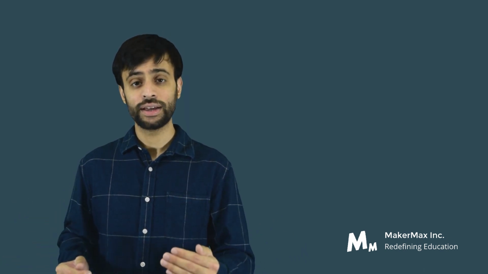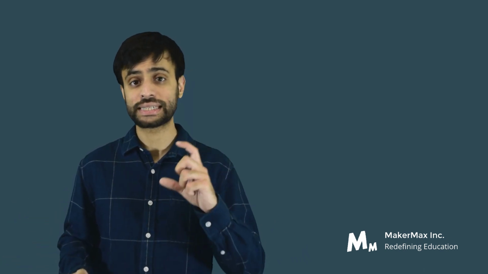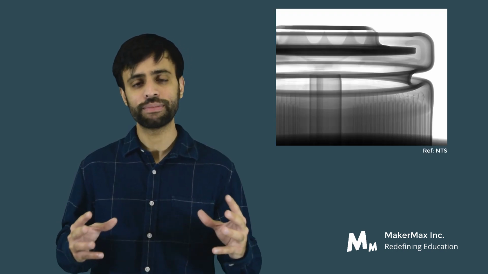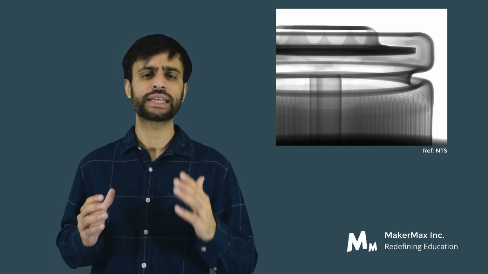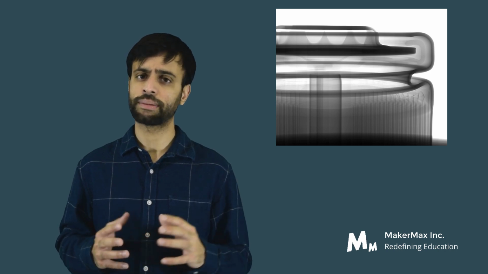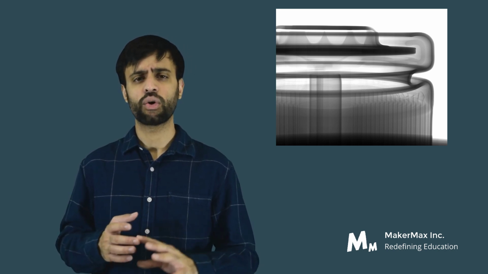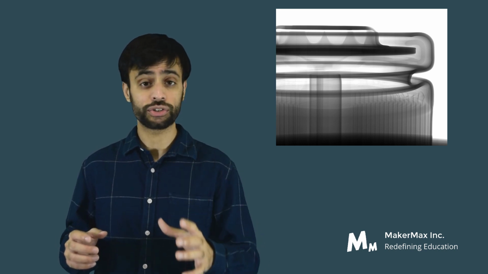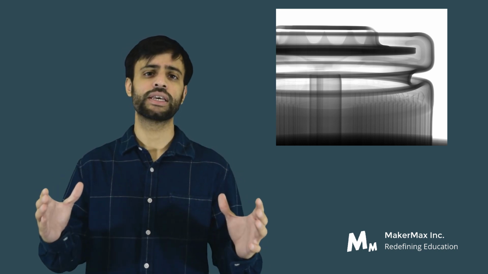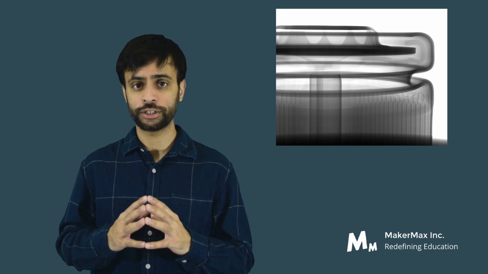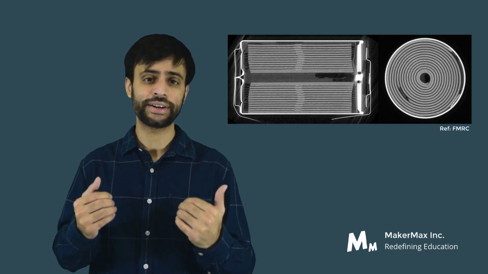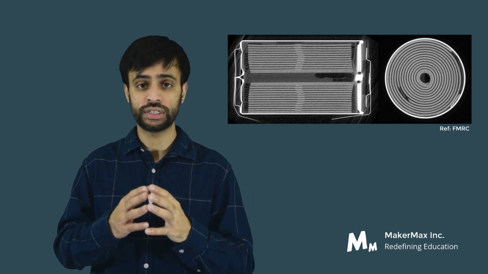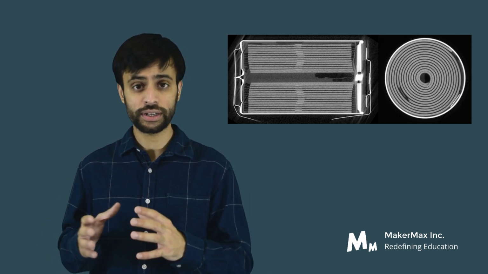To do that, we're going to first understand what is inside a lithium-ion cell. What is it constructed of? How is it manufactured? How are different types of lithium-ion cells manufactured, like pouch, prismatic, coin, button cells, and also your cylindrical cells? And what are the inherent safety advantages and disadvantages of these different types of cells?